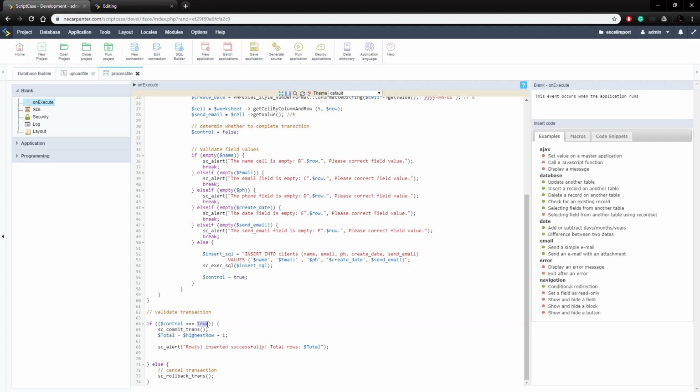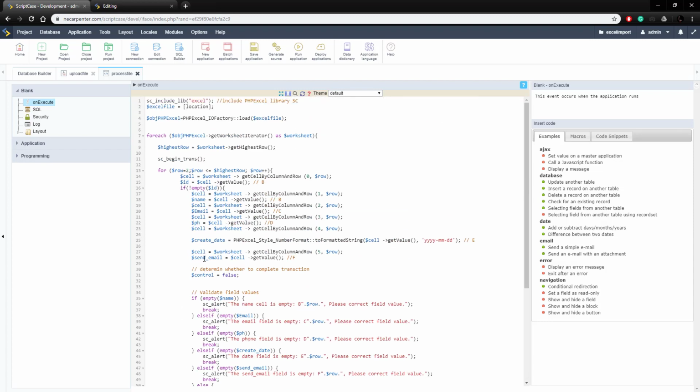If this was false and there was an error, then we're going to roll back those transactions if any occurred. So this way, if maybe one row was correct, but the second row was incorrect, or even one incorrect row in the Excel spreadsheet, we can't really trust the entire Excel spreadsheet. So we need to roll back all those insert statements that we might have made up here. So that way, nothing happened, and the user can correct their Excel file, re-upload it, and import all those rows correctly without any duplicates. So that is our logic for actually importing the Excel file.